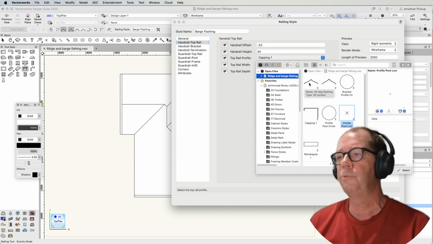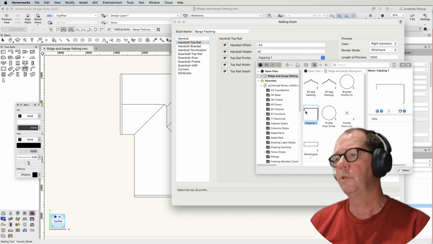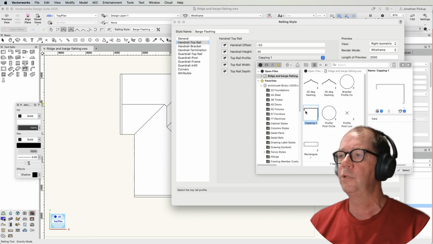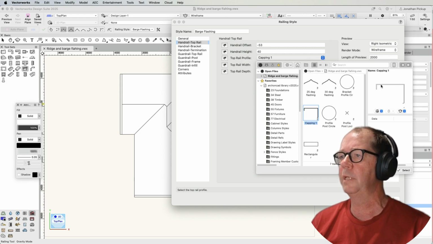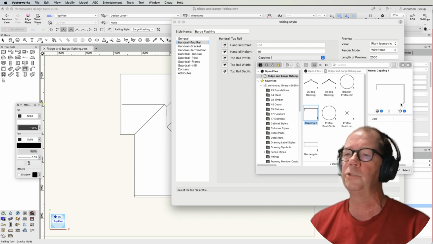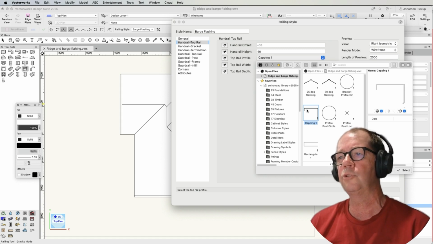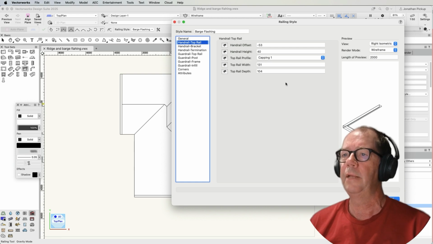Now when I'm doing my ridge flashing, I've got one here which is a ridge, 30 degrees, 25 degrees, and I've got this capping. So I created a 2D shape that's got the right dimensions for the width here. It's got to cover 2 crests of my roof. It's got to come down at least 150. It's got to come back into my fascia board. So I created that as a 2D symbol, and Vectorworks uses that 2D symbol, and then it drags it along my barge.